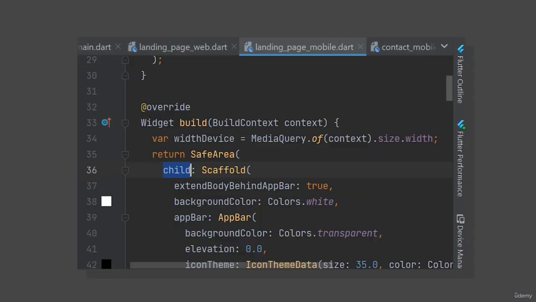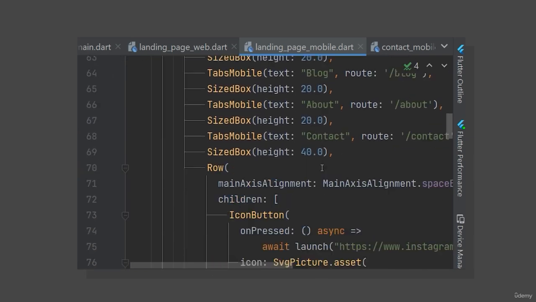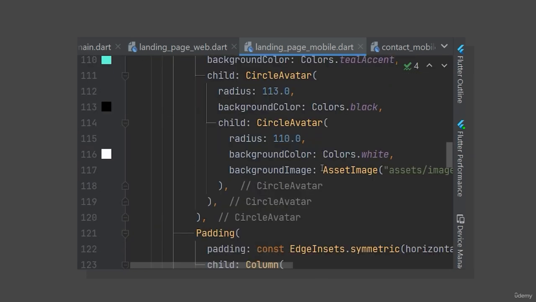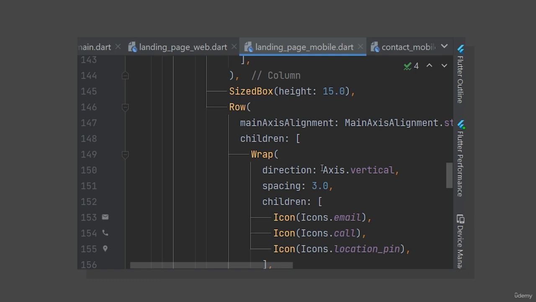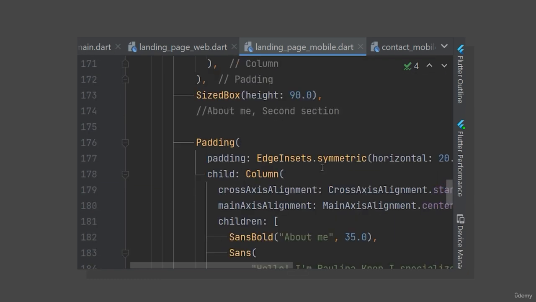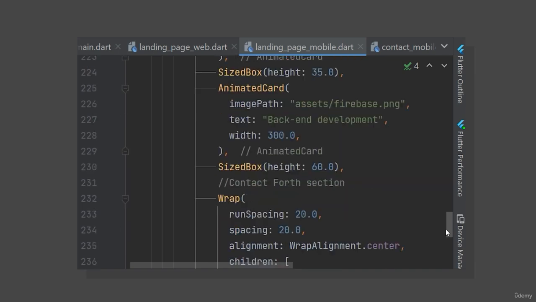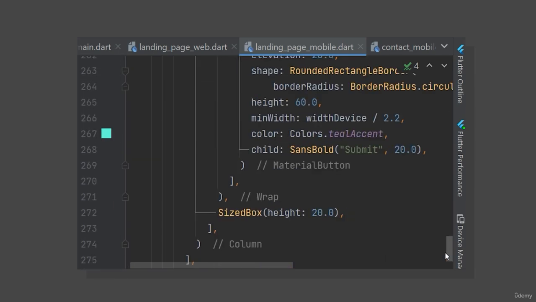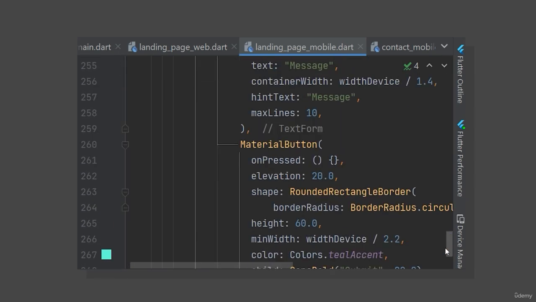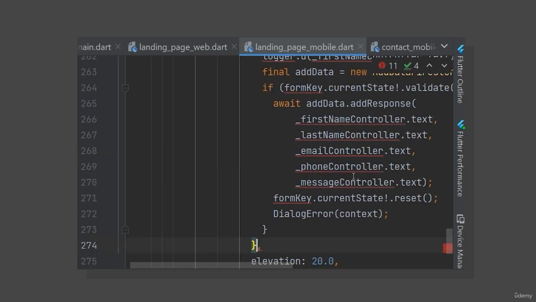Let's start with landing page mobile and keep going forward. Once we're all done, we can go ahead and copy all these lines and paste them just like this.